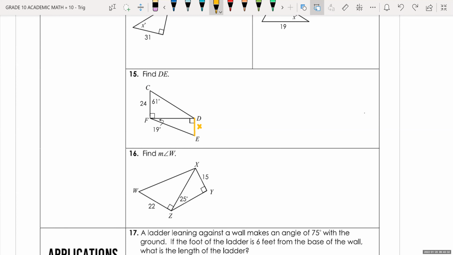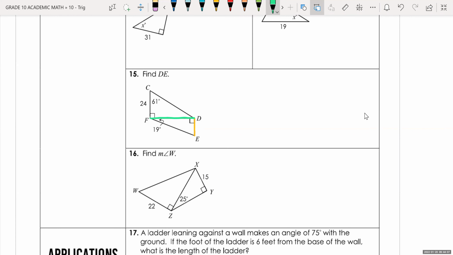So what side length should we figure out in the triangle at the top? CF, CD, or FD? Yeah, we definitely need to find FD. And I'm not going to use the letter X, to not be confusing. I will go ahead and find this one first. So we're going to first find this side length, which is FD. So ignore the triangle at the bottom. Just look at the triangle at the top.